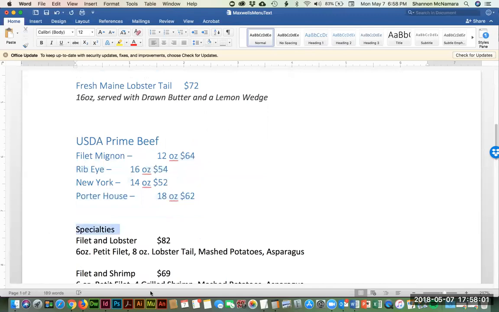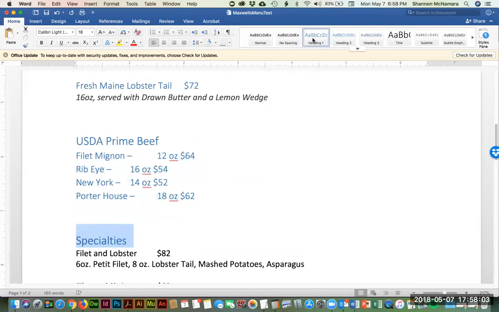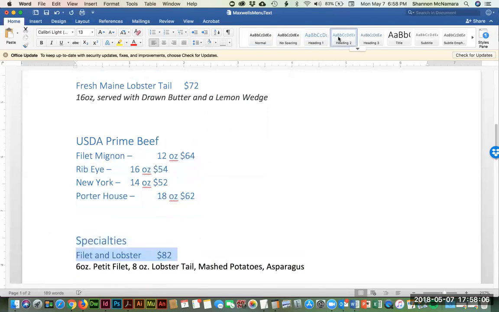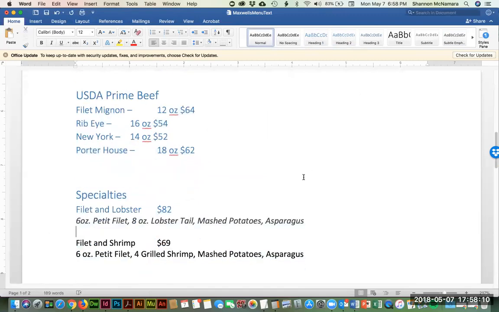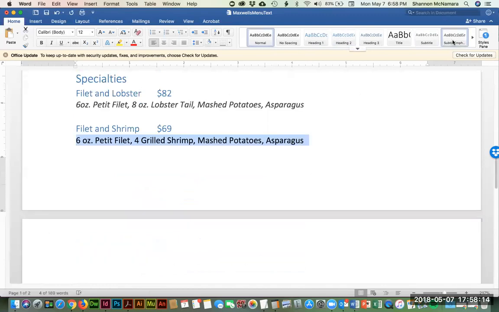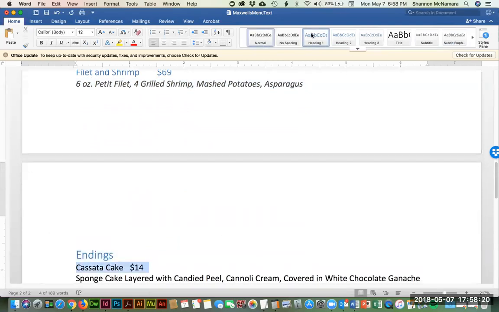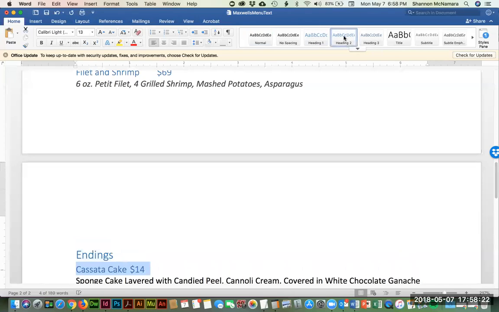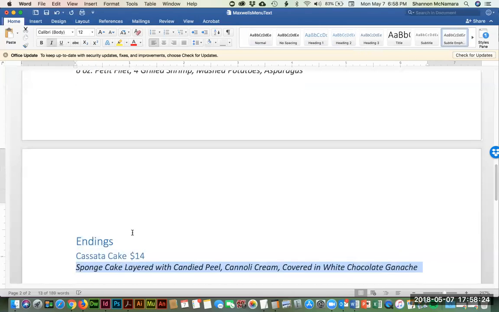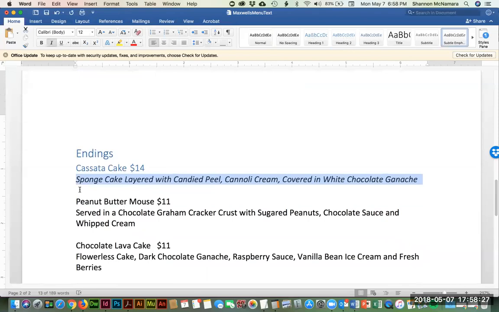Then we have specialties as a heading. This one has a description. So I'm just going to go right through it. Might take me 2 minutes to do this, but again, it makes my life easier in the long run. Then heading again, heading 2.